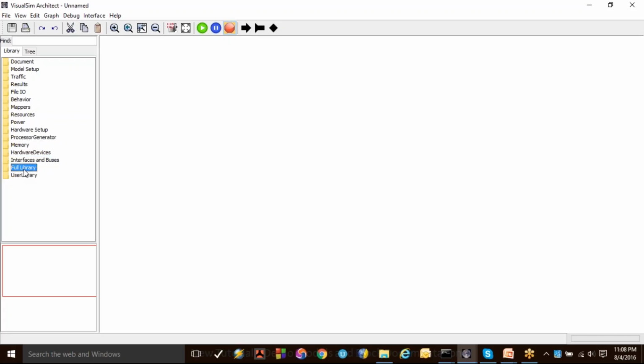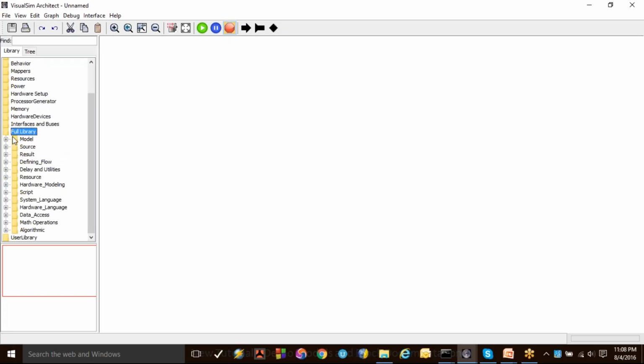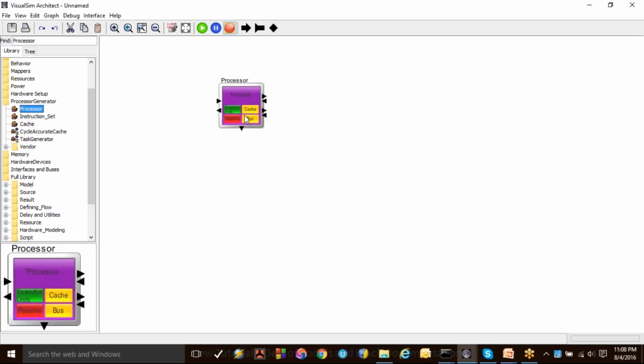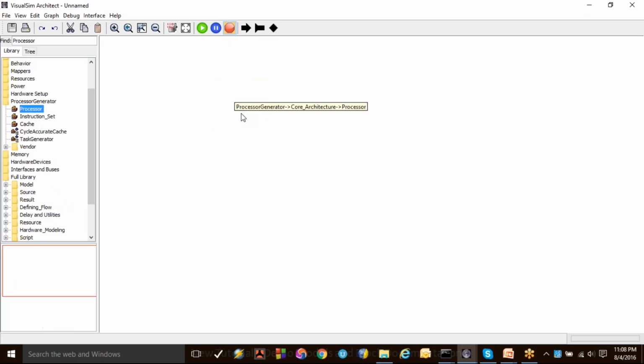And there is a full set of libraries under a full library section over here. And I can search for a particular library from the find button over here. For example, if I type in processor, it goes to the processor model itself, and I can quickly access those processor models as well.